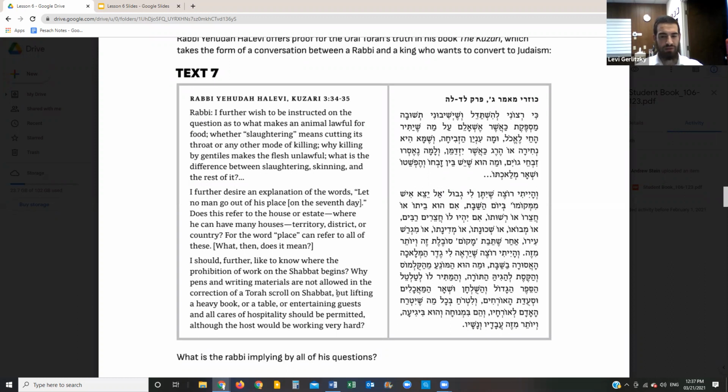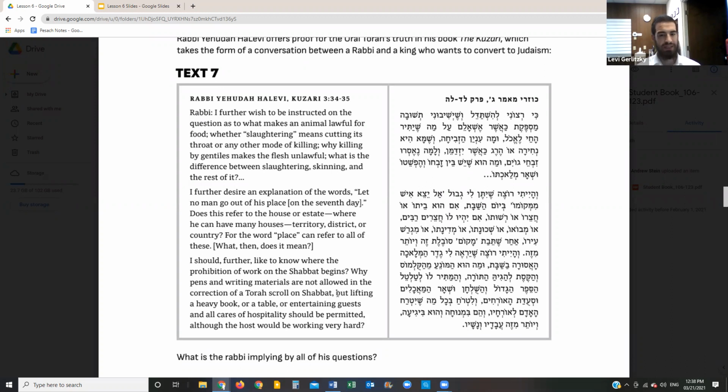Because read any law in the Torah and you'll have questions galore on how exactly this is supposed to be done. God says you should slaughter, but he never said what's considered slaughtering. Do I do it from the front of the neck or the back of the neck? What happens if I peel the skin off the animal? Is that considered okay? When God says, don't go out of your place on Shabbat, am I not allowed to walk out of my bedroom, my house, my living room, my front yard, my backyard, my community, my country?